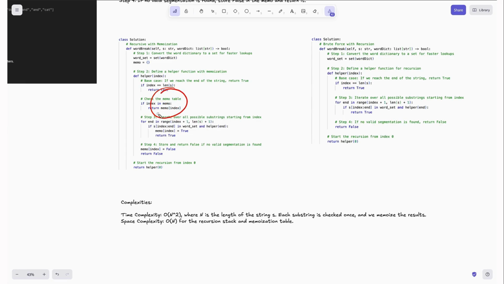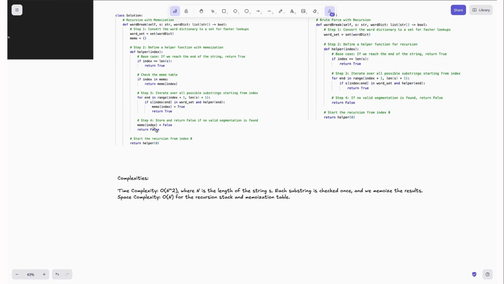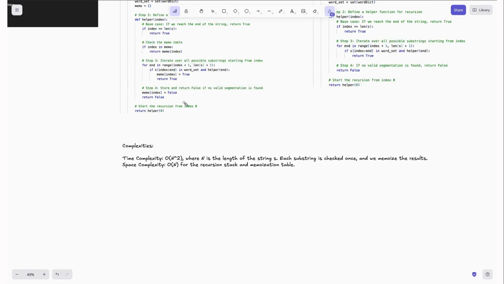So if this is not the case, we're going to compute it. So that's what this step is about. So here this is the same as the previous approach, right? So here also we're returning true, but before returning true, we store that in our hash map at that particular index and return it, okay. So that's the idea, guys. And here also before returning false, we store that in the memo and we return false, okay. So similarly here also we call the helper from the 0th index, okay. So that's how we write helper of 0.